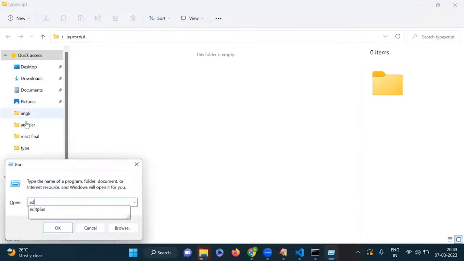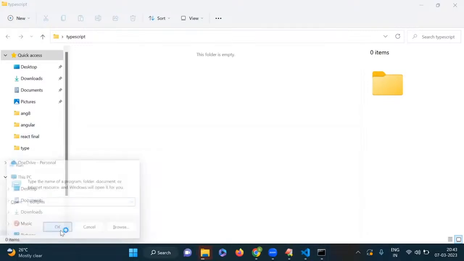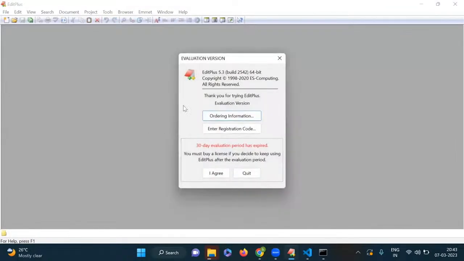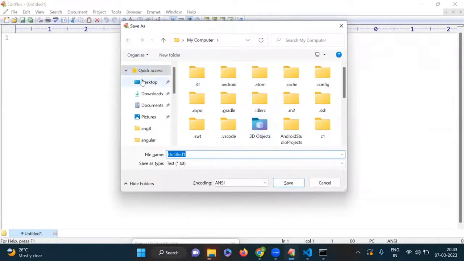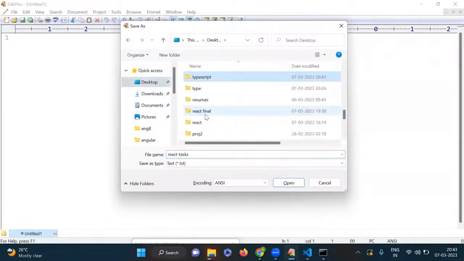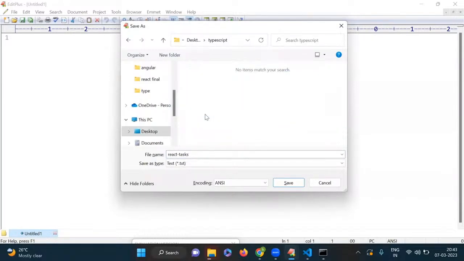Right now I'm using EditPlus, but in further sessions we'll discuss Microsoft Visual Studio Code. Save this file in the folder I created on the desktop for TypeScript, something like first.ts.